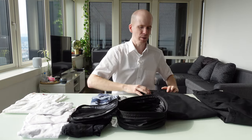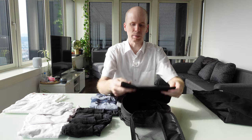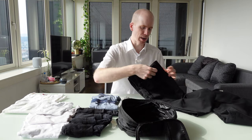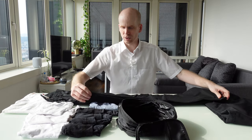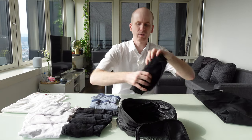Make sure when you roll the pants that the size is equal or roughly equal to the compression bag. So in this case, that's pretty simple. We need to fold away a part of it. So if you see that here, this is our excess material, which we're going to fold away now. And I usually start with the thicker side and I roll from here. That's going to be your base layer.